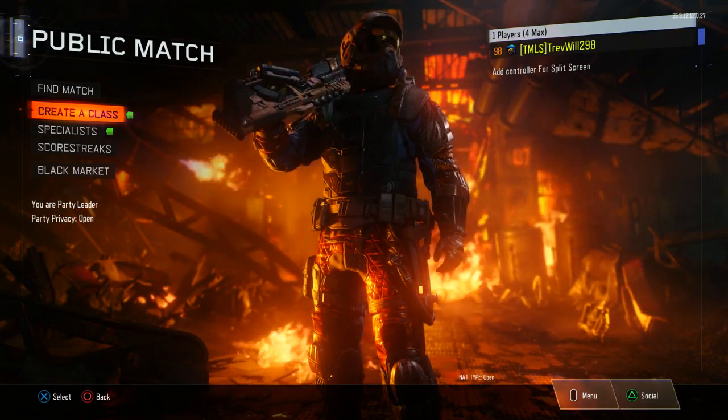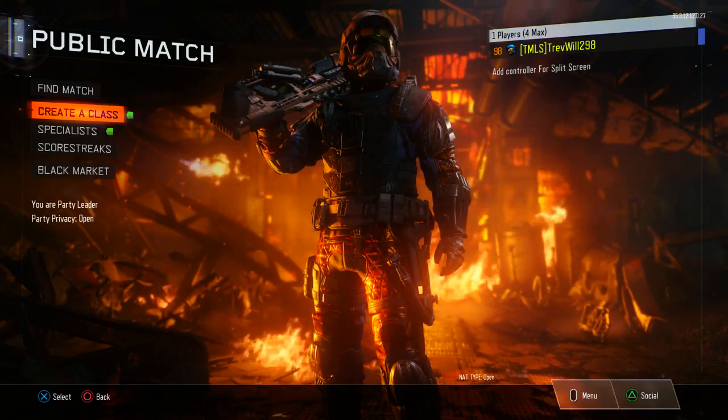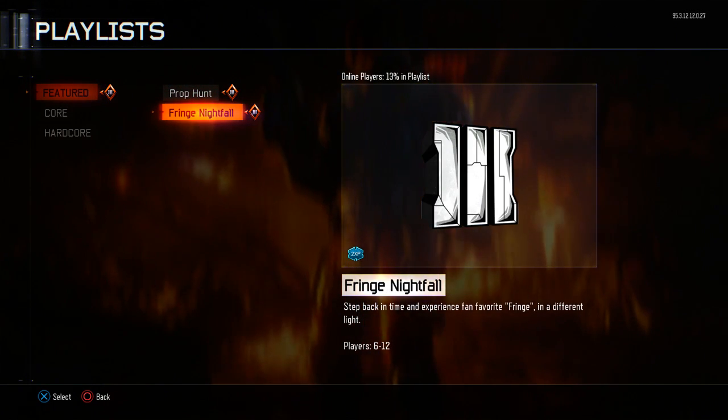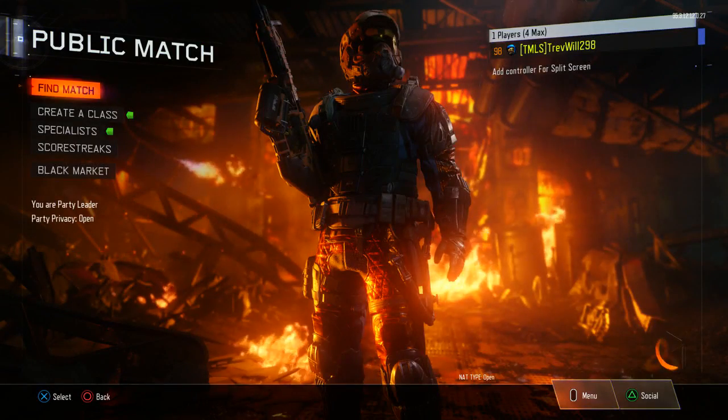And in this video, Treyarch keeps adding stuff into Black Ops 3, in hype for Black Ops 4. And you know what they added? Prop Hunt. And they also added Fringe Nightfall. We're gonna also check that out soon. But I'm pretty much just gonna give my first impressions on this new Prop Hunt mode. So, let's get right into it.